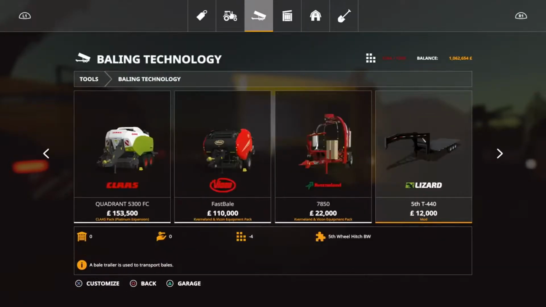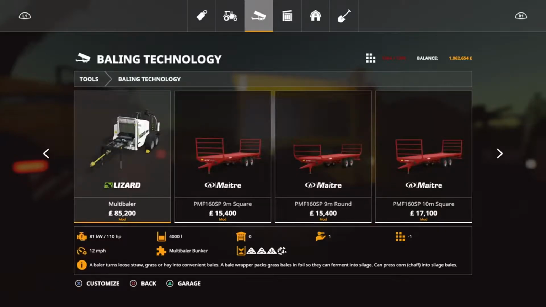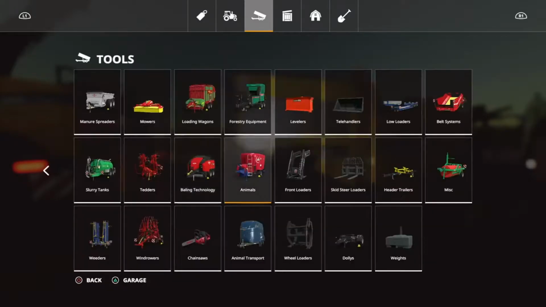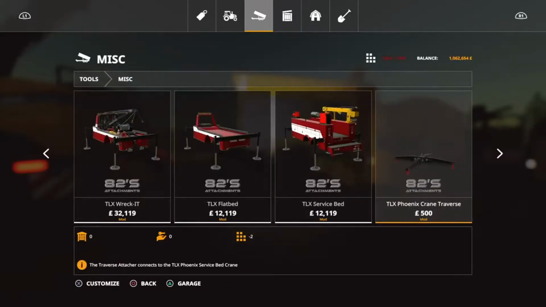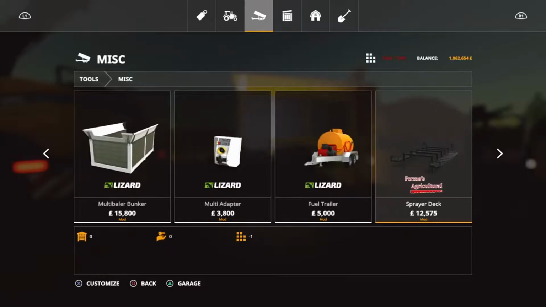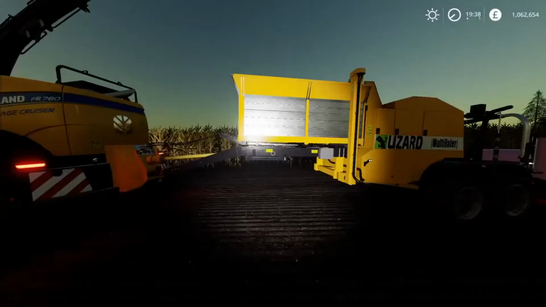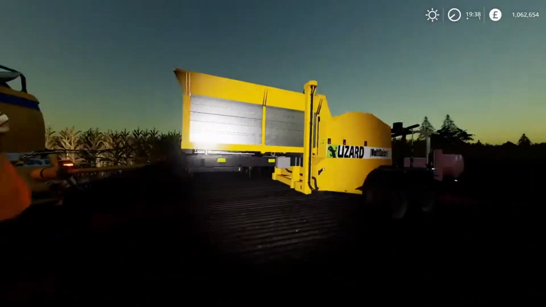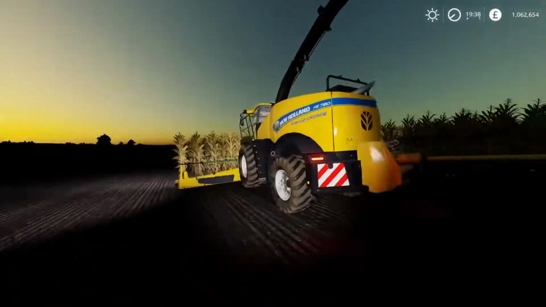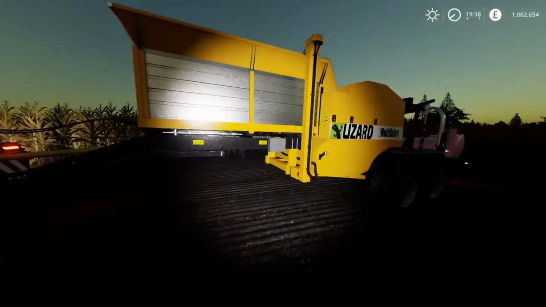Go all the way down here, and you've got the lizard multi baler there, and you'll need that along with some mods installed. So you need the multi-baler bunker and the multi-adapter. You don't need the multi-adapter if you want to use it as a static baler, but if you want to do what I'm doing here with the combine, then you'll also need that for the cutter.